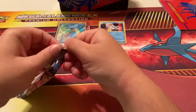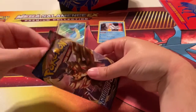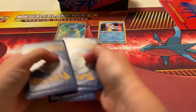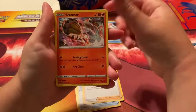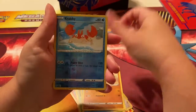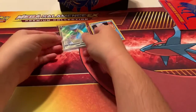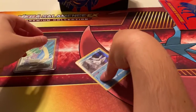Hopefully we get at least one more holo — and it's a green card, oh well. One, two, three, four. We got Electric Energy, Air Balloon, Poké Kid, Heatmor, Sizzlipede, Lullaby Gookie, Snom, Rhyhorn, Polyverse, Crabby, and a Pincurchin. All in all, not bad. From this box we got a Lapras V full art and a Frosmoth holo.